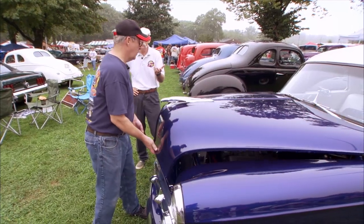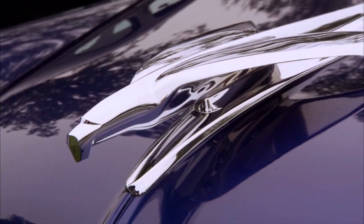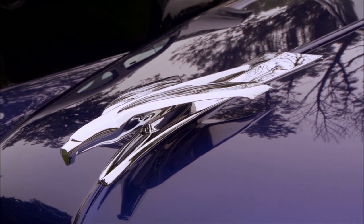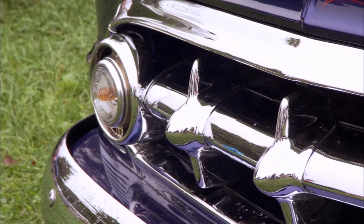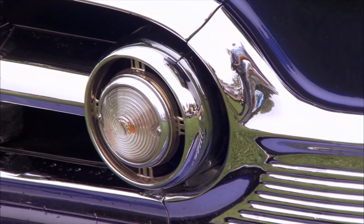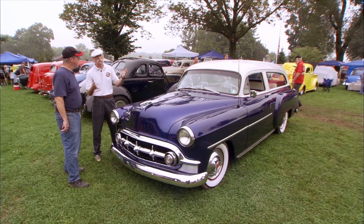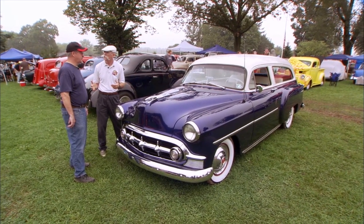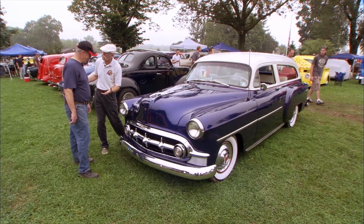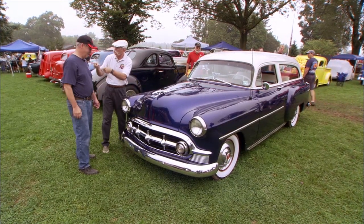And is this something — I mean, is this a driver? Oh yeah. First hundred miles on it, I drove it to Columbus, Ohio to the Good Guys show, first run. The hood ornament is awfully nice — that was the deluxe hood ornament for '53-'54. It kept a stock grille and everything. It's all stock from the firewall forward except for the California one-piece bumper and the pinstriping. Charlie, this is just beautiful. Now you've been to the Macungie show before? Yes, I've been here since 1985, every year. It always rains — it's part of its charm. You brought out an absolutely fabulous car. 53 two-door post — Chevy should have built it.